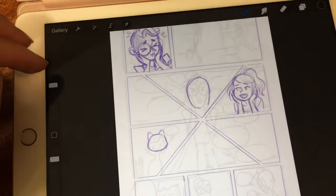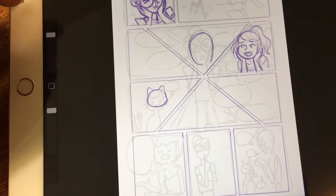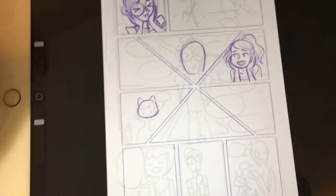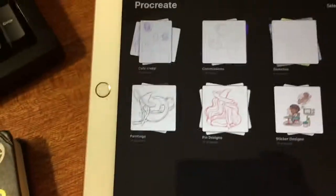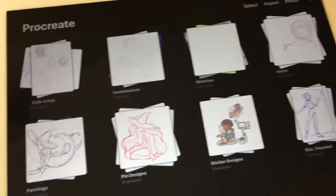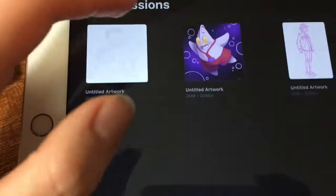And then I barely just started on the 3rd page when I got bored, and then I just never picked it back up again. But I will probably, hopefully keep doing them on my iPad, if not switch to the Cintiq. I can work slightly faster on the Cintiq because I have issues with the lines picking up in certain ways. I think it's more me than the Cintiq though.